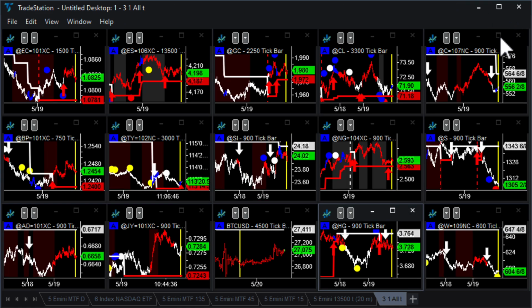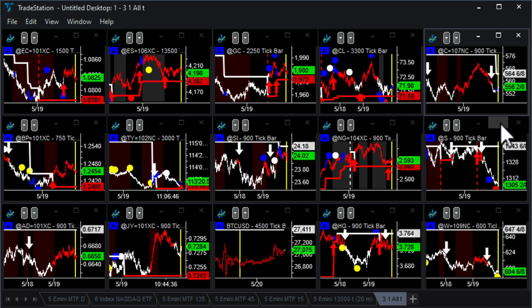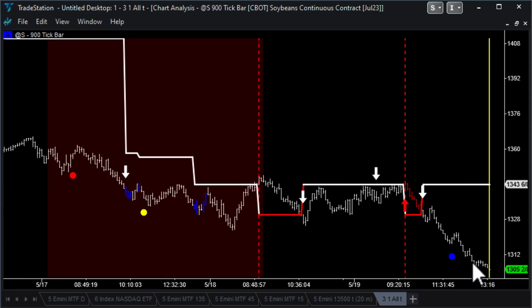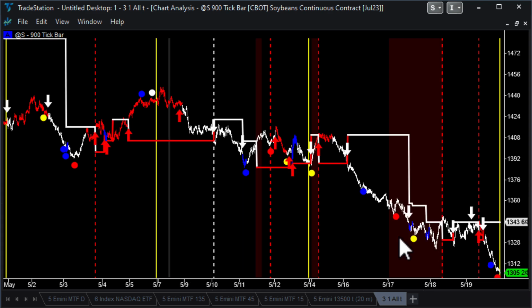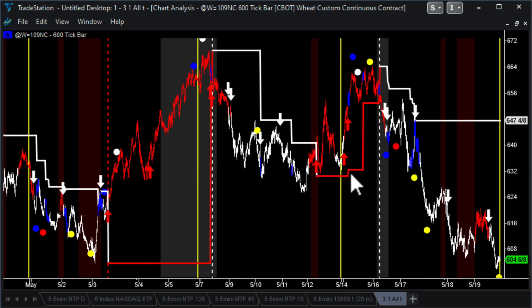And then I think the ags have been pretty badly beat this week. So down, down, down all week here. On corn, we didn't have signals at the beginning of the week to go short, unfortunately. It wasn't great. Soybeans, same thing. Beginning of the week, we had signals to go long, failed, and we continue to break down and down and down. No blue professional bars come in with those exhaustion sell down there, but potentially that's looking for a reversal trade. And then wheat, same thing, super weak.